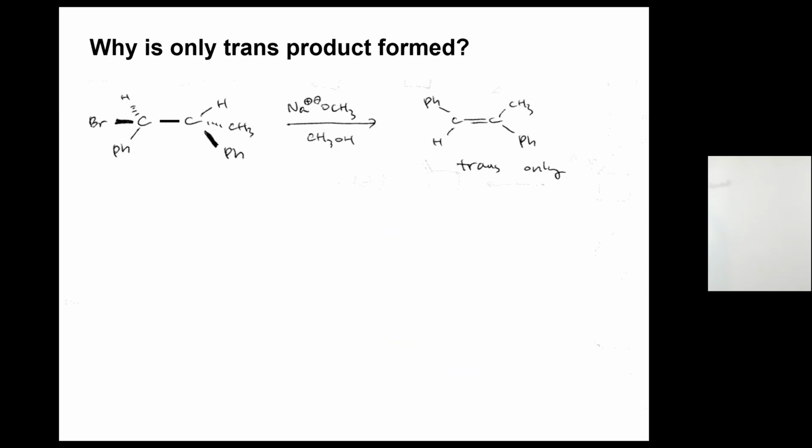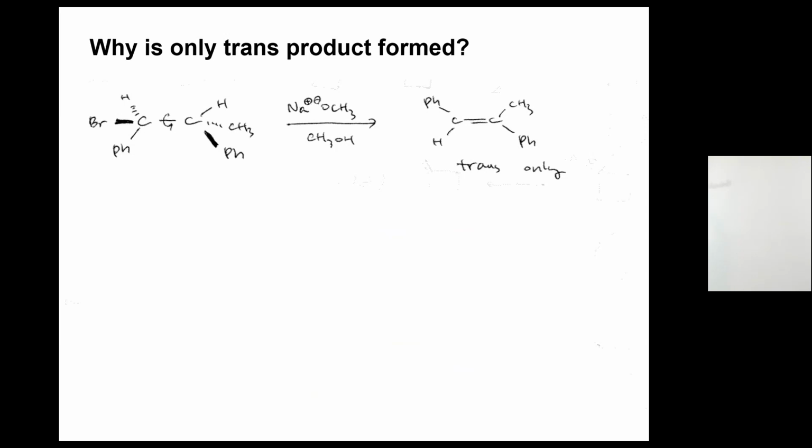A lot of people see this, just take it out, and make a double bond with the two phenyl groups on the same side. Oh, by the way, what is the Ph? I've been telling you, organic chemists are very lazy people. They don't want to draw the six-member ring of the benzene, so they just write Ph. It means phenyl. But two phenyl groups on the same side, you know that's not going to happen. You get trans, only trans. Why do you get only trans? Because the reaction doesn't happen in this form.